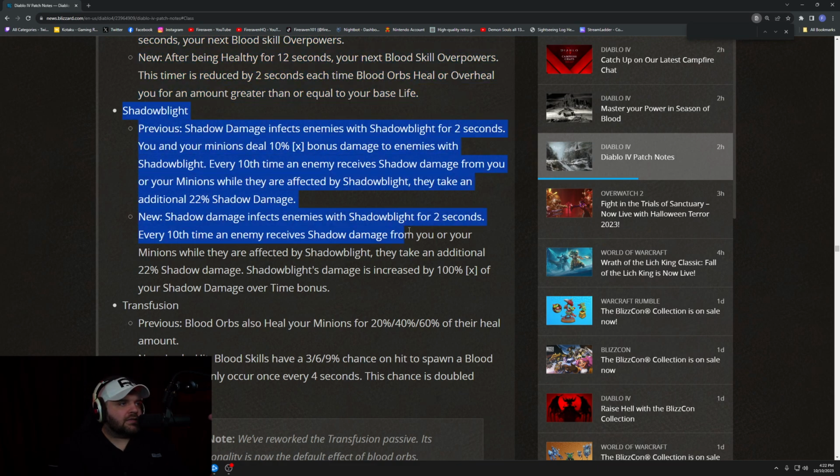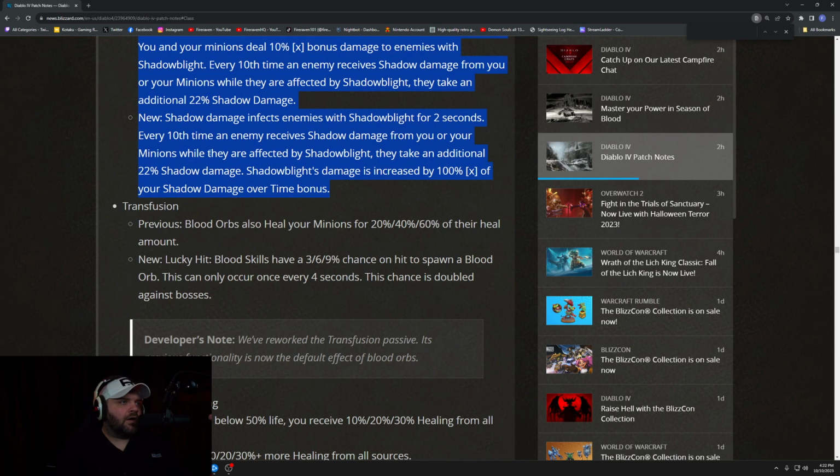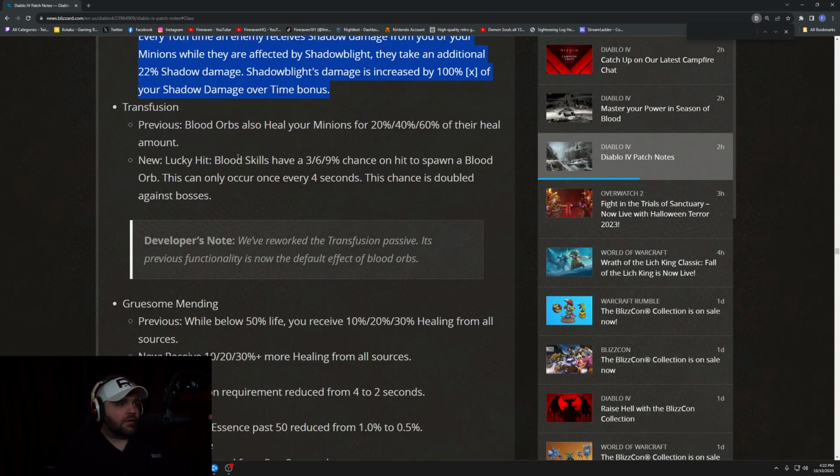Shadow Blight. Now, shadow damage infects enemies with Shadow Blight for 2 seconds every 10th time an enemy receives shadow damage from you or your minions. While they are affected by Shadow Blight, they take additional 22% shadow damage. Shadow Blight's damage is increased by 100% multiplicative of your shadow damage over time bonus. Whew, these are long.